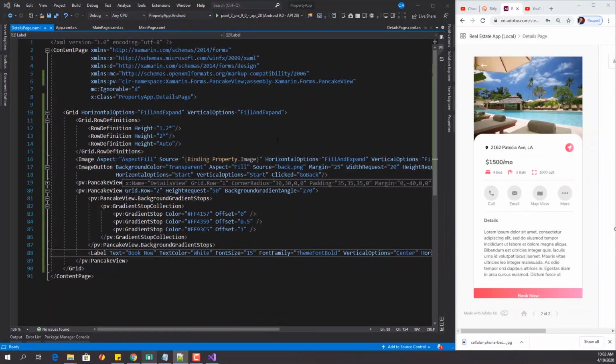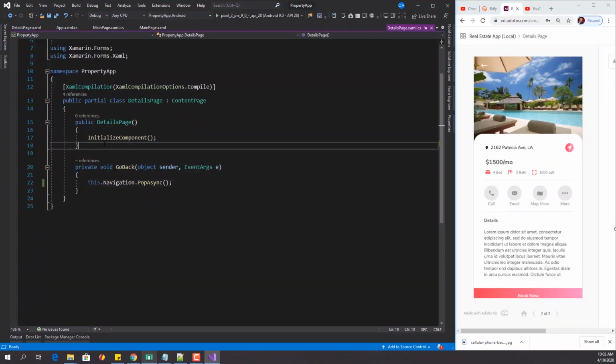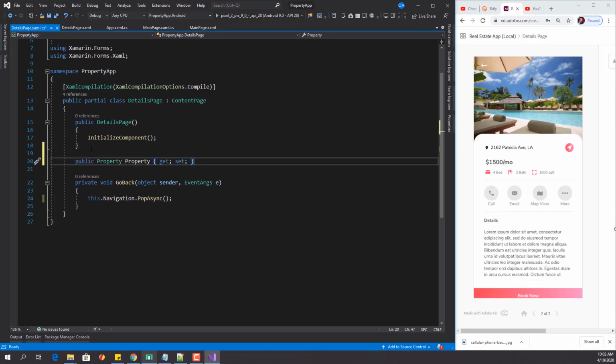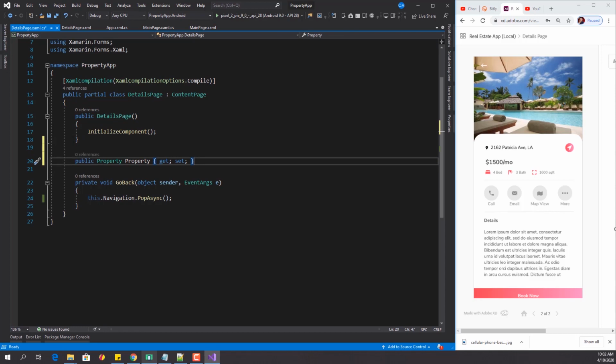Right here, we're going to have a public property of type Property called property, and we're going to pass the value of the selected property when we are calling this page.